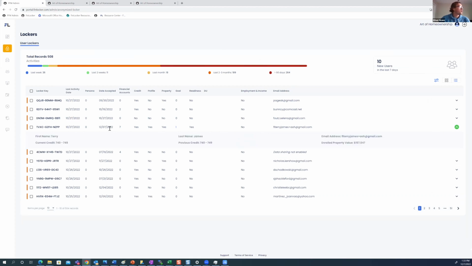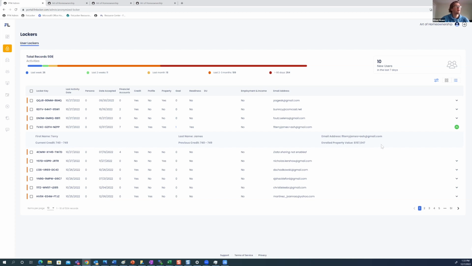And then you'll know some milestone level data. So Terry James has 7 financial accounts enrolled, credit, profile, property, 1 goal established, and they've run readiness. And then you can also see that their current credit is in the 740 to 749 range.